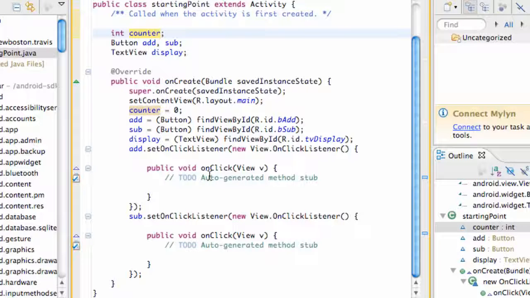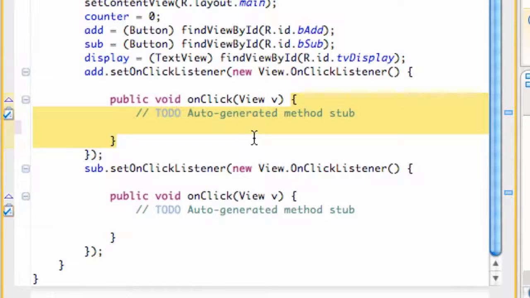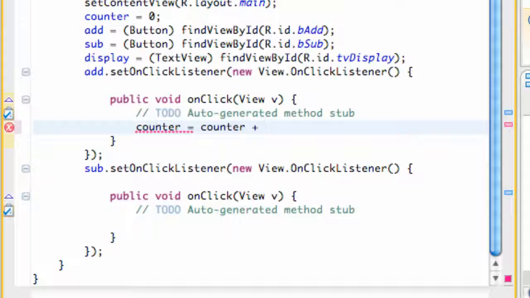So let's set up whatever is within our onClick for our add button. We're going to do that within this onClick method, these two brackets. When our application starts, our counter starts at 0. So when the add button is clicked, we want to add 1 to this counter variable. So we're going to say counter, and we're going to set this equal to, and you can do this a few different ways. You can say counter plus 1, which is a bad way to program. But basically what this is saying is whatever our counter variable is, which is 0, we're going to add 1 to it, and then that's what our counter variable is now going to equal.